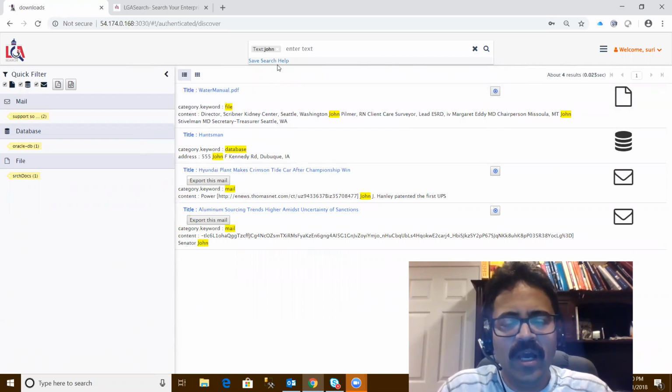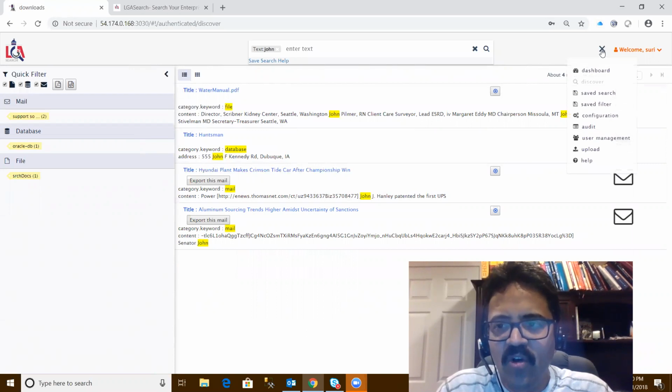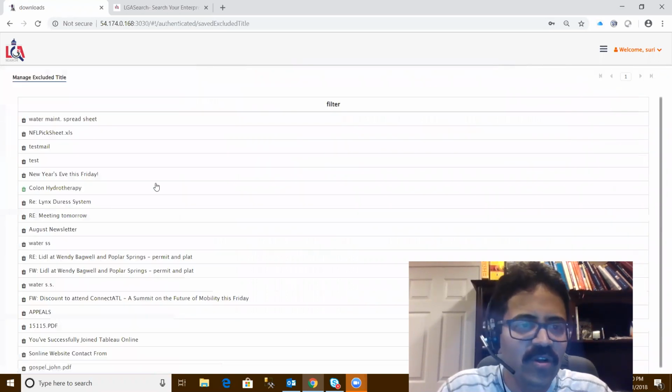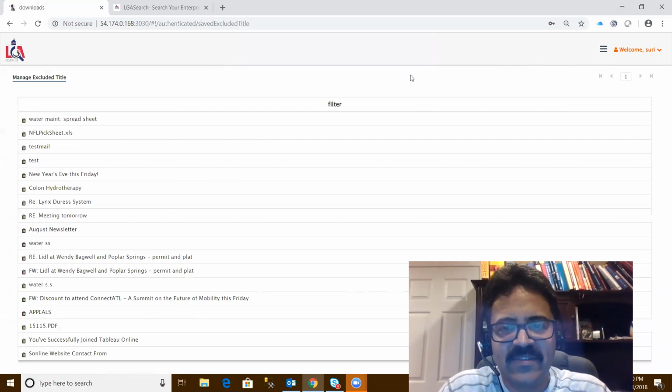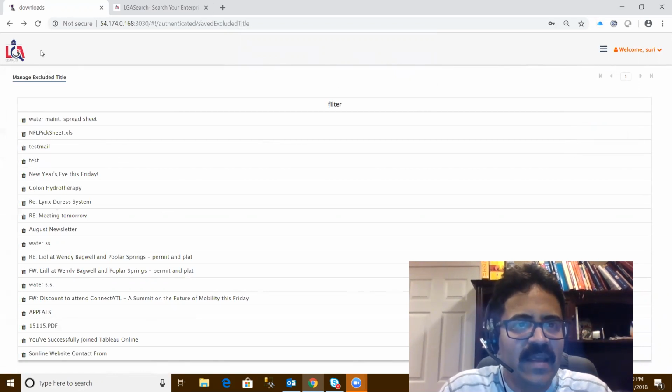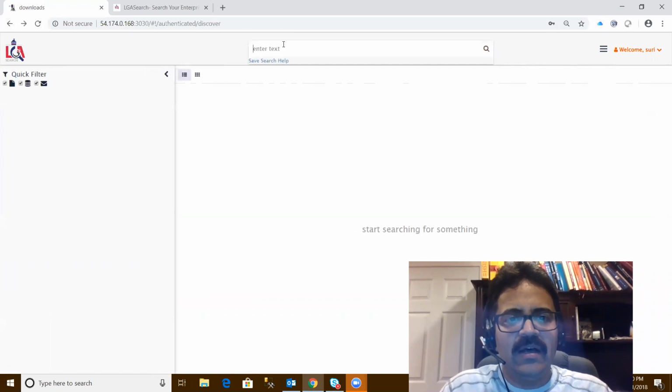For example, I wanted that Bible. Let me go and bring it back. So I can go to the filter and I can pick and choose the one that I have removed. In this case, I brought it back successfully. Now, once I go back and search for the same title, I will get it. So it's a simple search option.